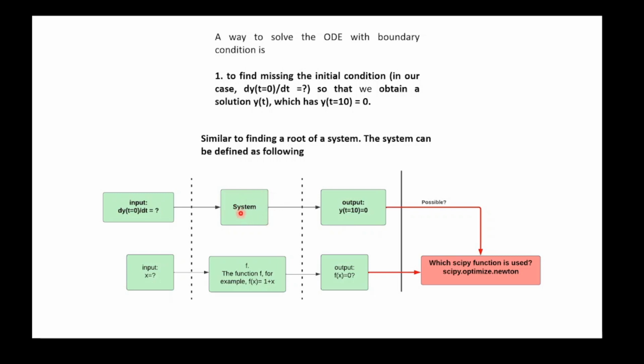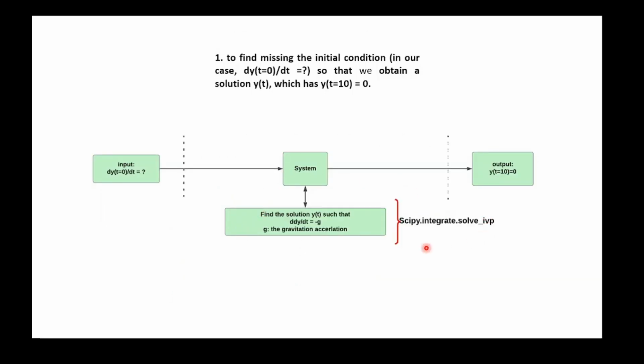That's it. And the system doesn't change, because the system itself is described by scipy.integrate solve_ivp. With scipy.integrate solve_ivp, we can receive any input and output a function of the position according to time. After the first step, when we obtain the first derivative satisfying position at time 10 equal to 0, we have already transformed our boundary condition into the initial condition. So the second step is to normally solve with the initial conditions, and then we find our solution y(t). And that's the end of the concept.